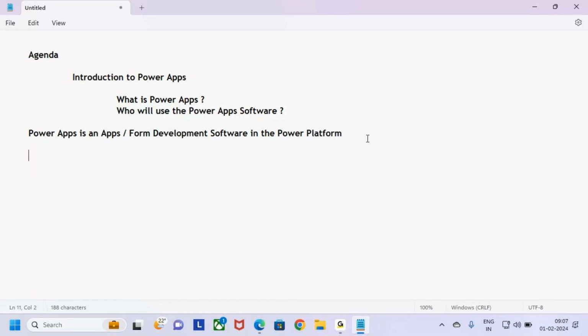And now see what the actual definition of Power Apps is. As we know, Power Apps is used to create the apps. Let me keep here the actual definition. Power Apps is used to create the apps or forms which are used to collect the data from the customers.